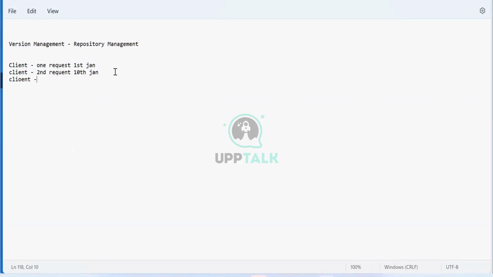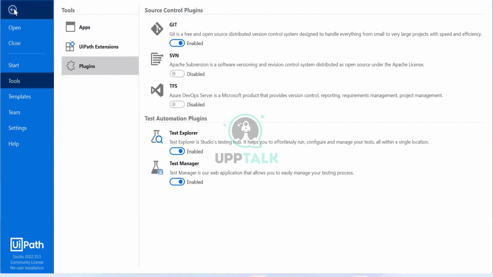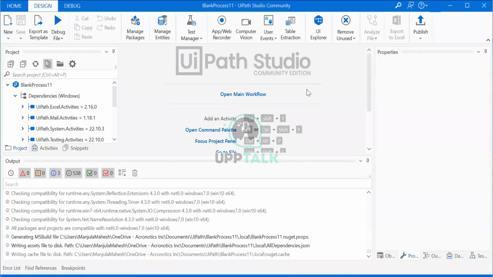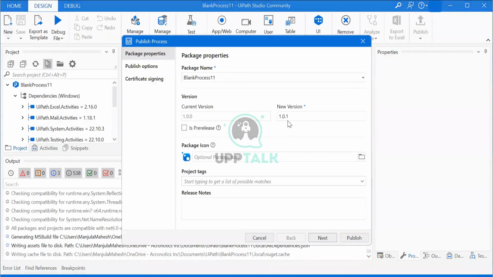Now, what we do once we create a project. Let me go to my control room. See, when I click on publish, can you see there is a version called 1.0.1? What is the old version?